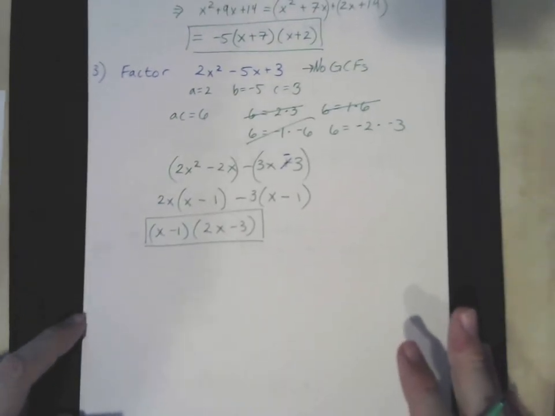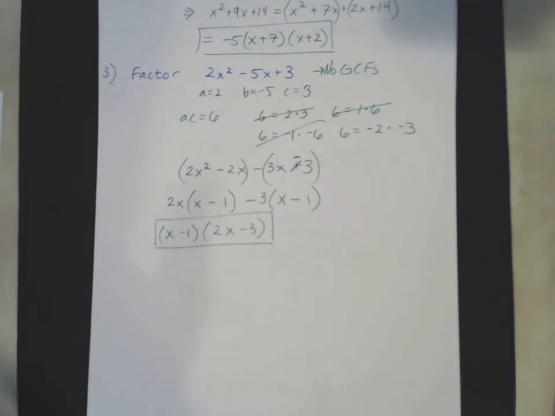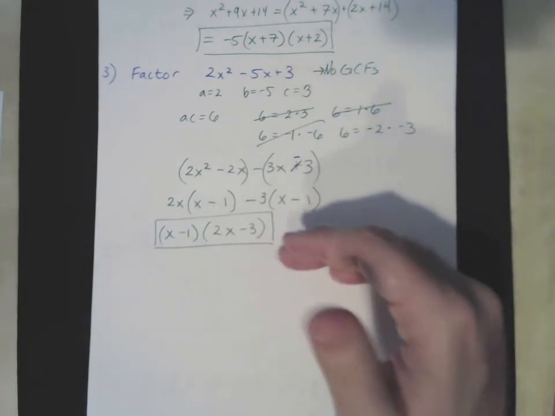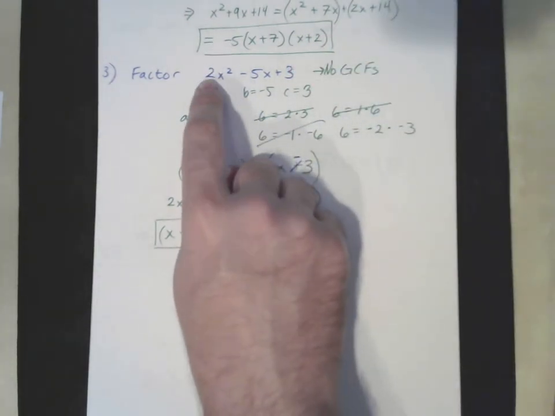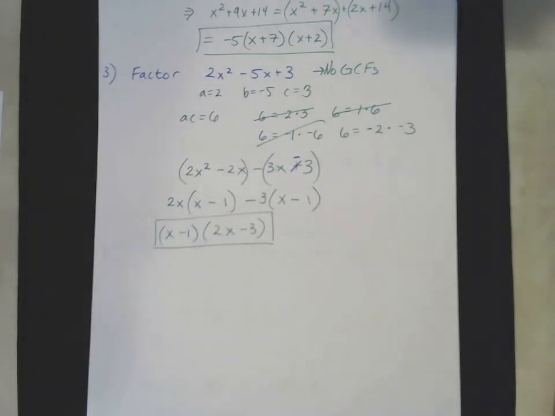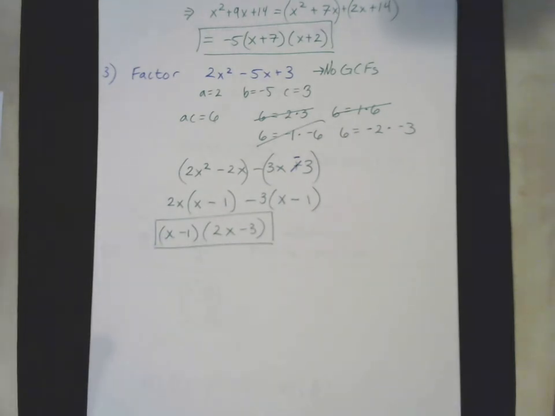Now, I do know some people start to see the patterns easily enough, and they're able to sometimes in these types of trinomials jump from here straight to here, because you know you need a 2 for one of these x's to get 2x times x to make it 2x squared. I would recommend not doing that and just follow the method. The more you practice this method, the faster you get at it, the better you get at it, and eventually you'll be doing it without thinking.